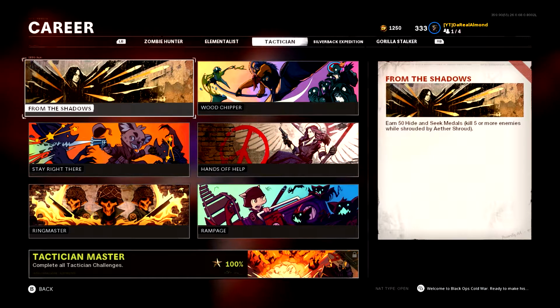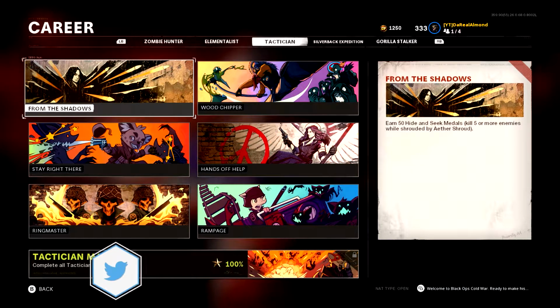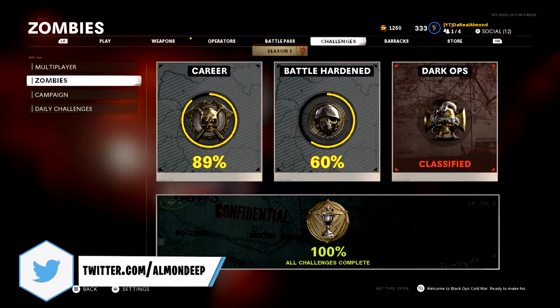So when it comes to From the Shadows, earn 50 Hide and Seek medals, in parentheses, kill 5 or more enemies while shrouded by Ether Shroud. So when it comes to this, make sure you have your Ether Shroud maxed out. I'm going to show you guys where you can do that as well.